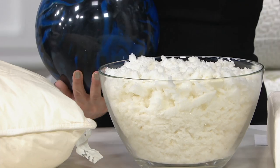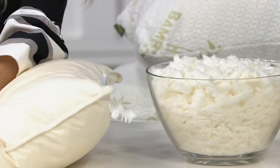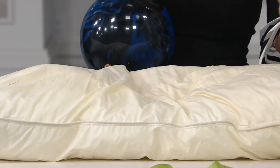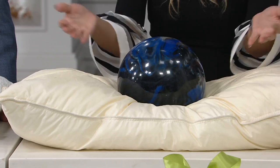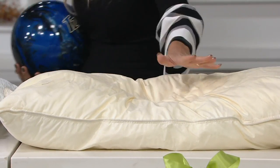It's growing, growing — it will keep doing that because it conforms to your head, neck, and shoulders. Hence memory foam — it bounces back. Now remember, today we have the soft version, which has actually become my new favorite. I was great with the firm, but the softer one is my new favorite. But too soft is not good — your head just hits and nothing conforms. It's no good.